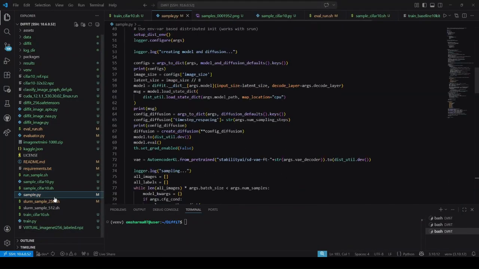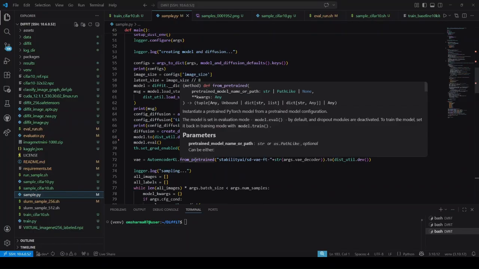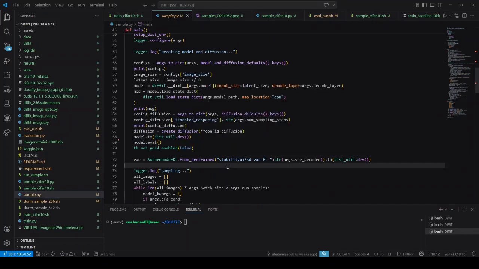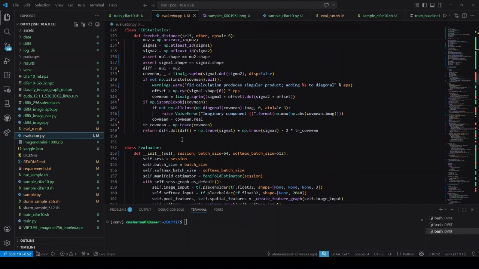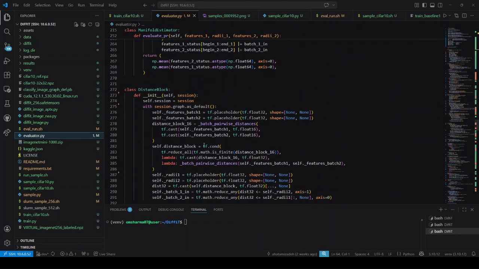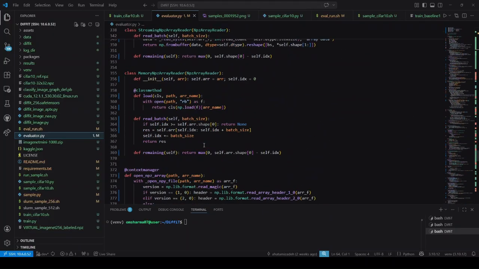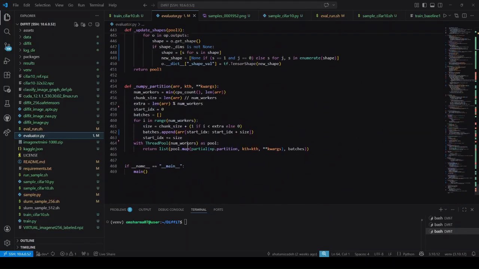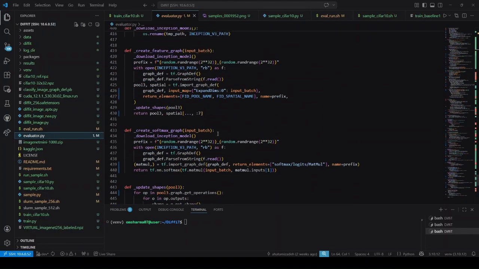To evaluate all this, we need to run the sample.py that generates the sample images of the trained models. So we generate 50,000 sample images to compare against the standard 50,000 images of the required dataset, and we use the evaluator.py to convert both of these samples into vector forms using OpenAI's Inception v3 model, and calculate the FID score and the inception score and everything. So evaluator.py gives you the results on the corresponding models.